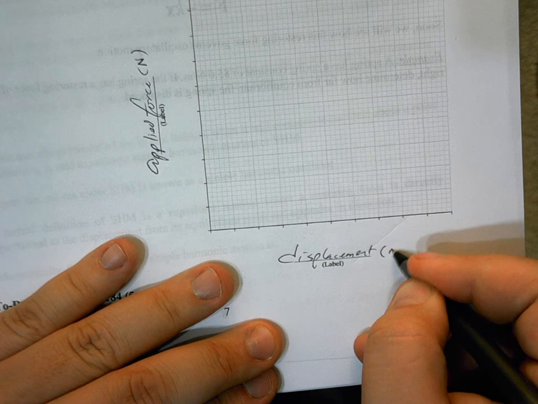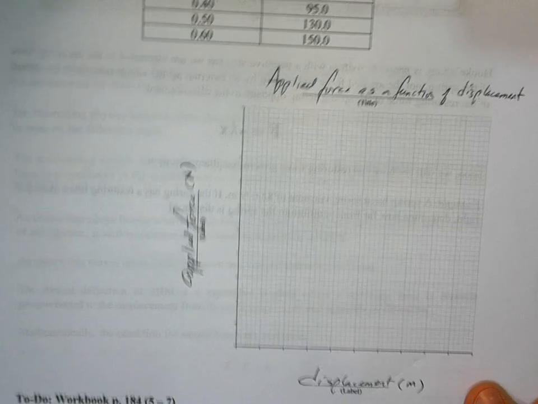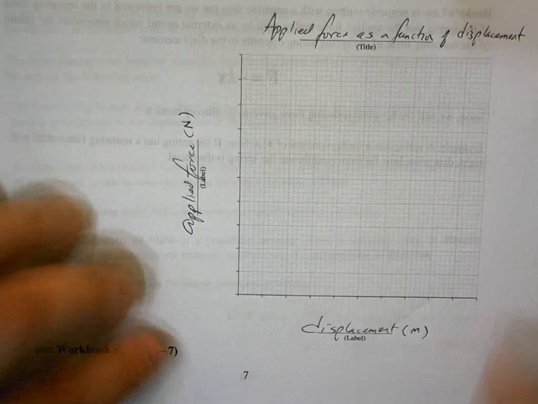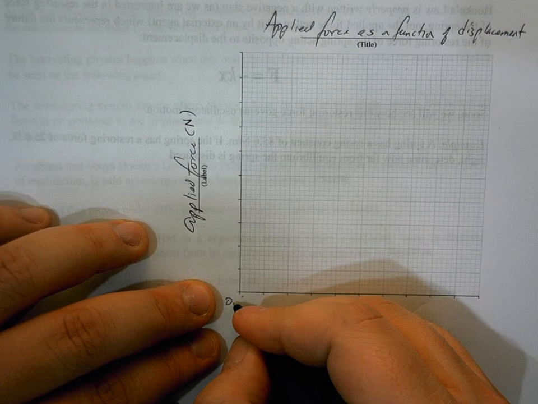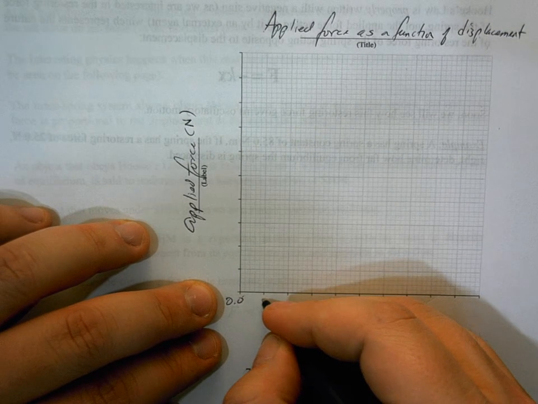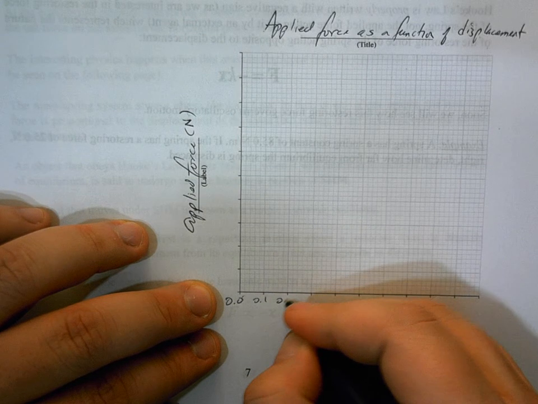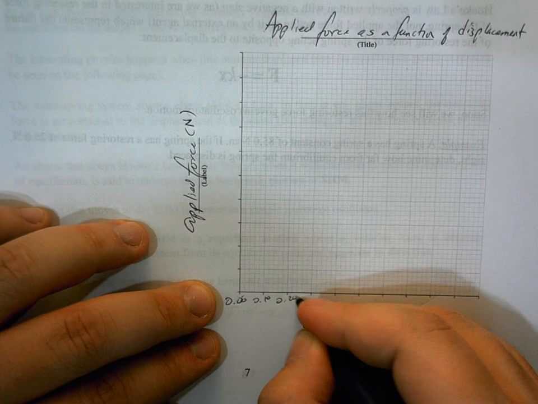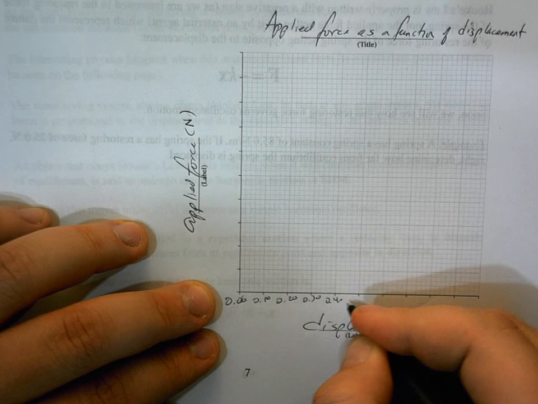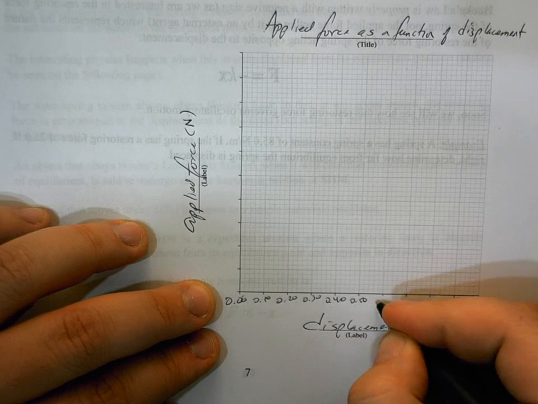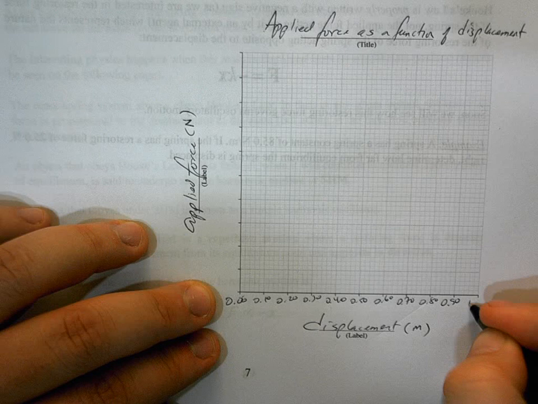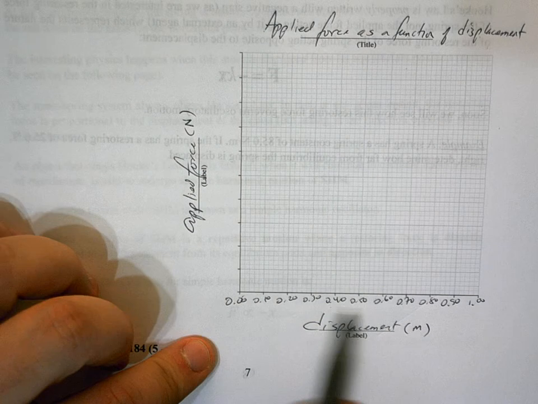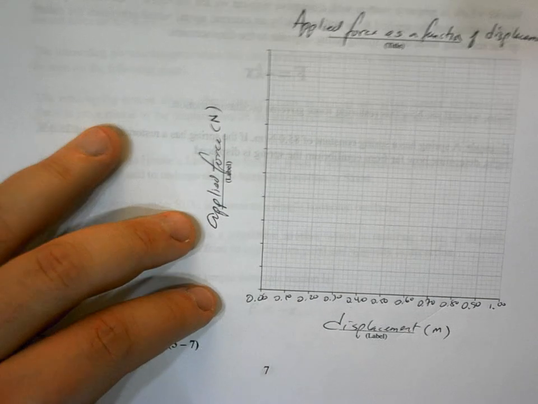So with this, what we'd like to do is set up a scale. Now my displacement goes from 0 to 0.6. I have 10 divisions here, so I'm going to go up by 0.1s. So this is going to be 0, this is going to be 0.1, 0.2, I should probably put the zeros for significant digits, 0.30, 0.40, 0.50, 0.60. You don't have to label every tick, as long as it's clear what it's going up by.